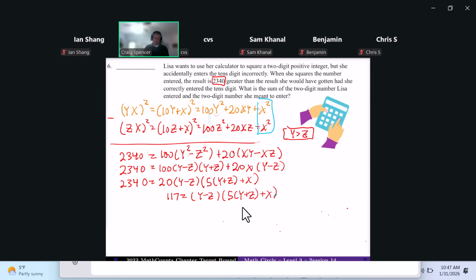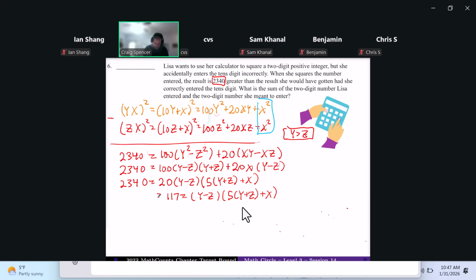So at this point, this is looking pretty awful. But one thing we note here is I have two expressions that are getting multiplied on the right-hand side. And we have the fundamental theorem of arithmetic, that when you have a number, it can only be factored in one way, up to rearrangement, when I'm factoring the natural numbers. So this is where you might want to factor this number 117.